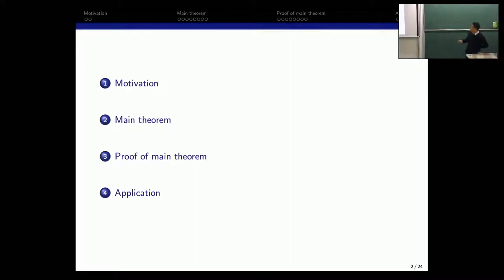But as you can see, there are 8 pages in section two, because I have to define lots of things. I feel sorry about that in advance, but I will give you as many examples as possible. So even though you may forget the former definitions, you will understand what's going on. And in chapter 3, I will give a proof, and in chapter 4, I will give an application to knot theory.